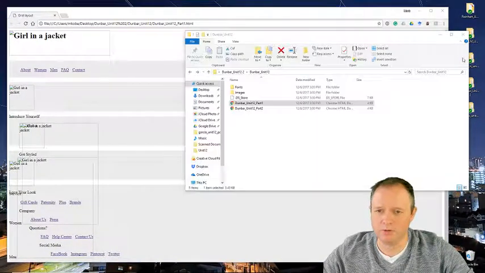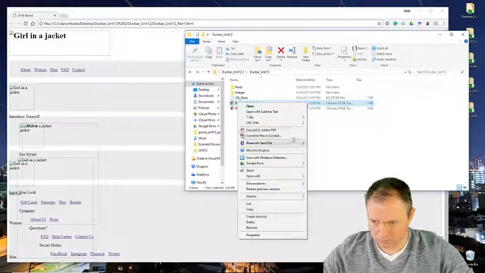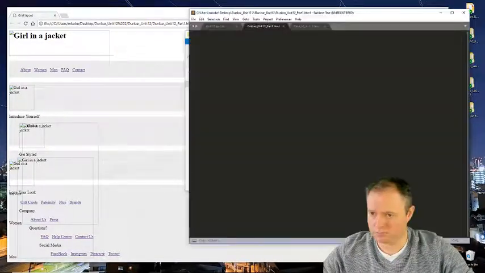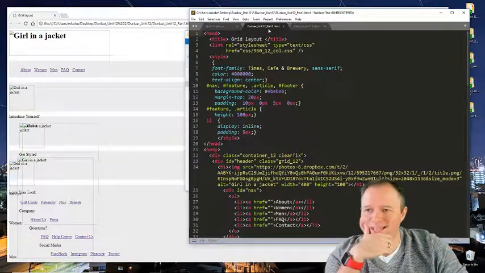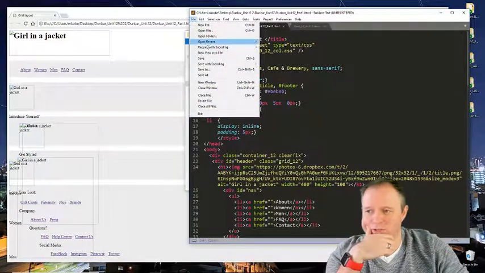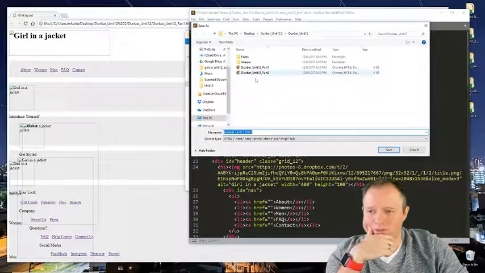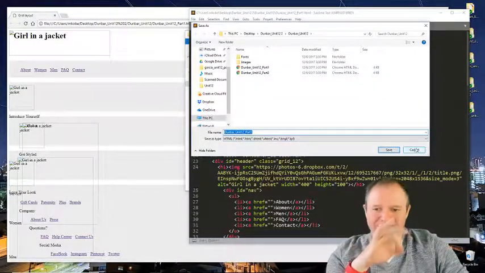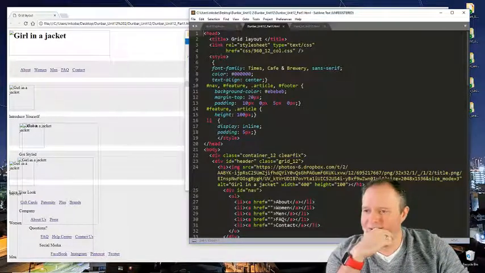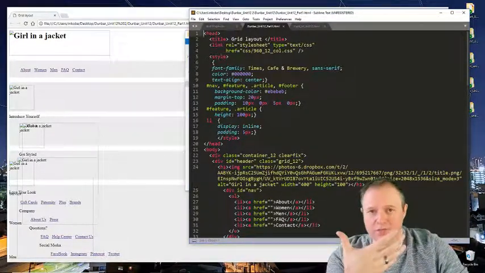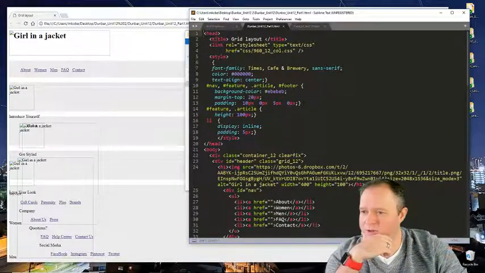Okay, because I'm thinking your code is an HTML. Let me open this up in Sublime. Your code's HTML, right? But if you don't save this as a .html file, and it's simple to do, you just do file save as when you're saving this file out, and make sure you just save it with a .html extension. You actually type out .html. Just get in the habit of doing that. Because like I said, if you have to submit it and I have to go and change the extensions for all of your files when I'm looking at your final website, that's not going to be good. Okay, so you want to make sure that you have that all.